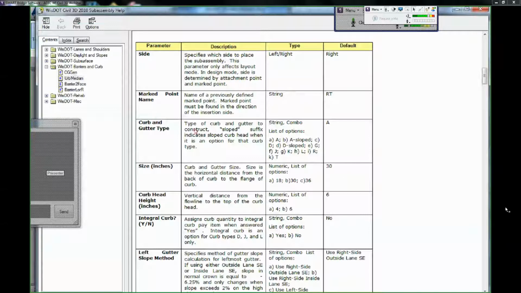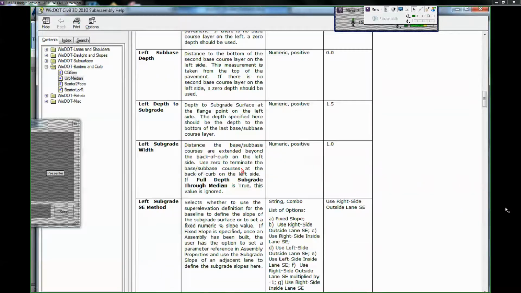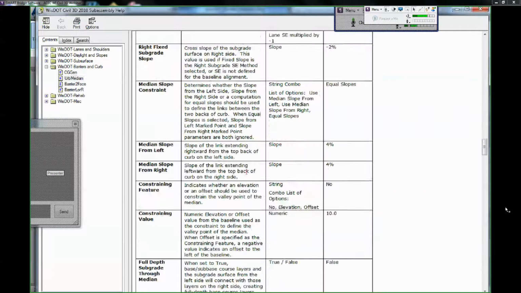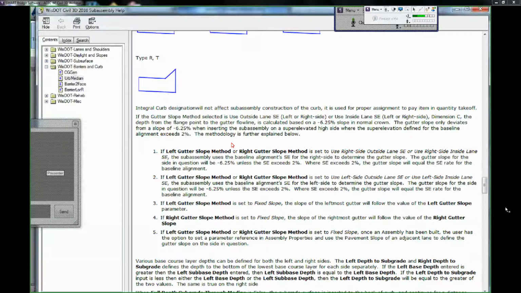And all this is really just a toggle. So if we change it, you can see it's defaulting to the A type. If we toggle to the L type, that subassembly is going to be totally changed. Now they don't have a good example in the help showing what they all are. Well, I guess they do. Never mind. Down here at the bottom, they show the different types. They don't show the real details on them, all the specifics, but they do talk a little more about them down below here.